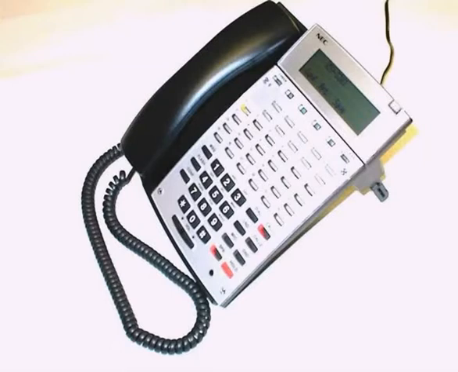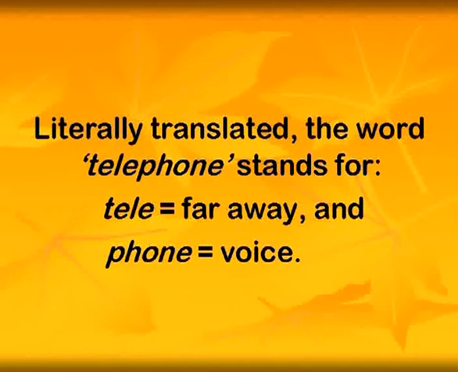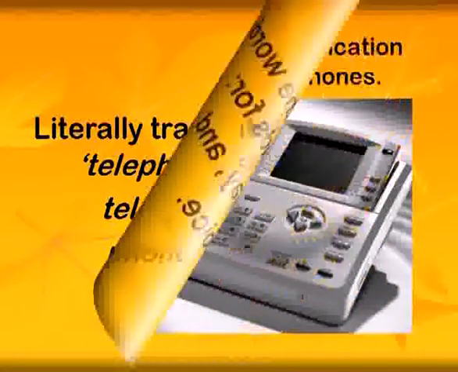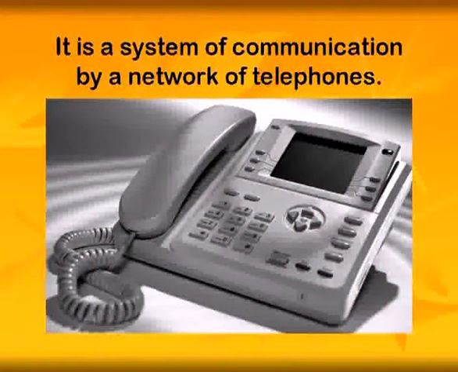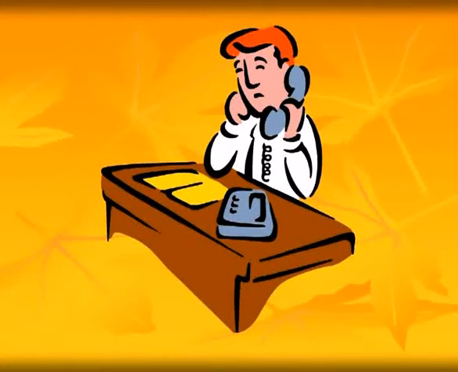A telephone is a telecommunications device that is used to transmit and receive sound, most commonly voice and speech, across distances. Literally translated, the word telephone stands for tele, far away, and phone, voice. It is a system of communication by a network of telephones. A caller is able to establish contact with the other person simply by dialing his or her telephone number.